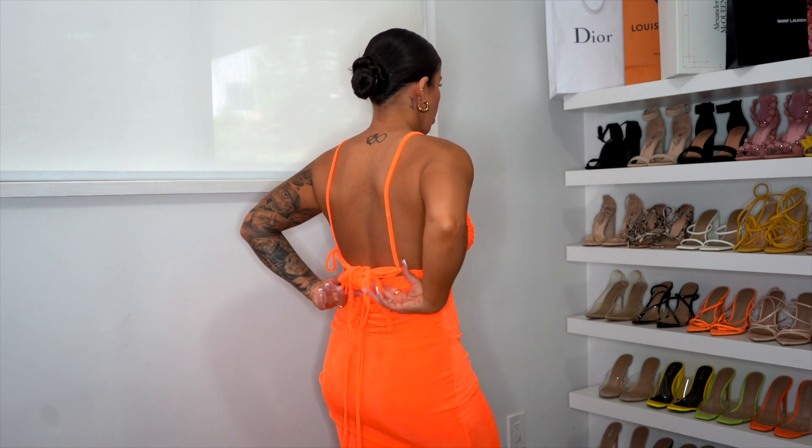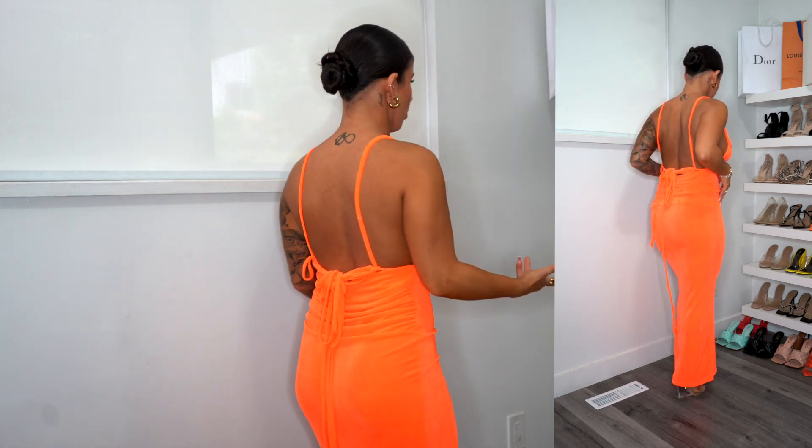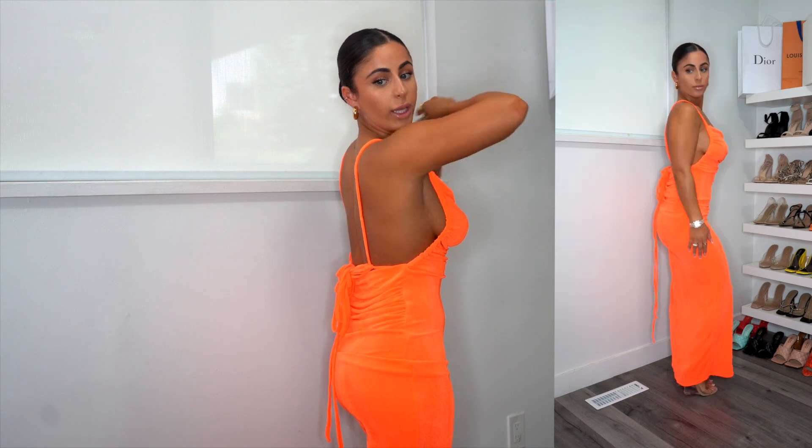I saw it on the Fashion Nova model and I was like, yo I could rock that. You guys know I am absolutely in love with the color orange — orange neon on my skin tone, it's like unfair honestly. If I was on a vacation right now going to a dinner I would be wearing this literally the first night. I'm not really sure if I was supposed to tie it the way I did, but the one thing I love about this dress is you can wear it a hundred different ways and tie it differently. The open back is giving she-goes-to-the-gym girl — I love anything that's open back. I feel like it just makes your back look super super sexy especially if you go to the gym. Another thing I really love is it's giving side boob — I love when dresses give a little bit of side boob. It's very sexy but not too much.